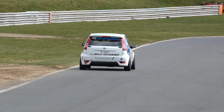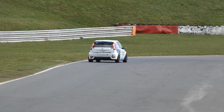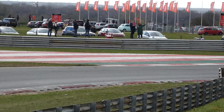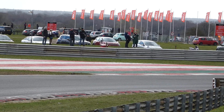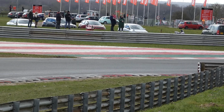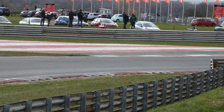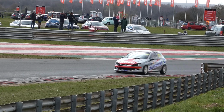Jason Hill, the lead of the Puma Cup, in has come number 163 Luke Johnson, and also in has come the runner-up of the Puma Cup, which is James Clare. But out on circuit, Danny Bassar continues on his merry way. The gap between himself and Andrew Quinwill, albeit he has made his time through. I think we do, yep, so I think Andrew Quinwill, second position in the race, dives in a bit late.